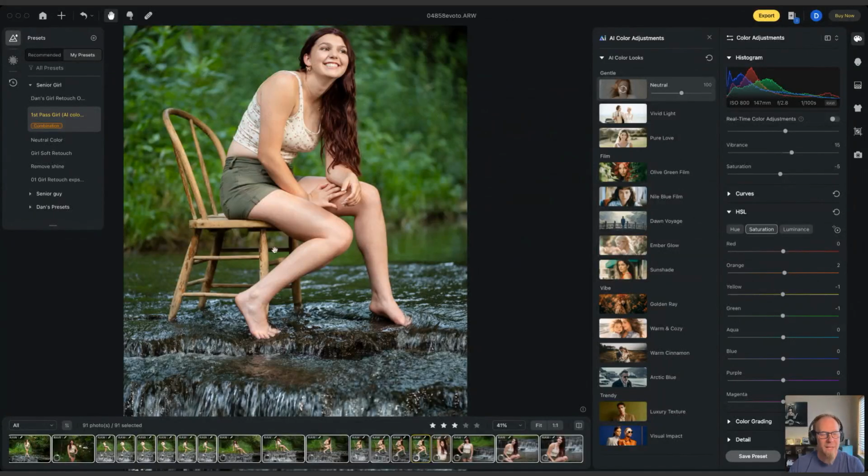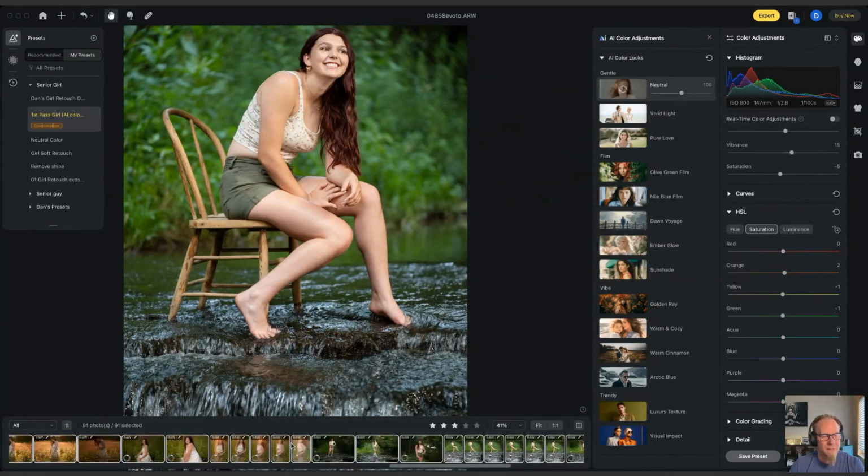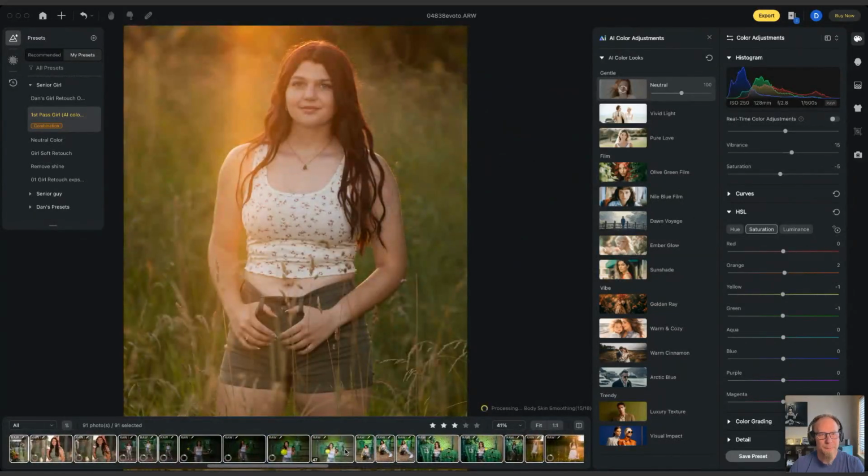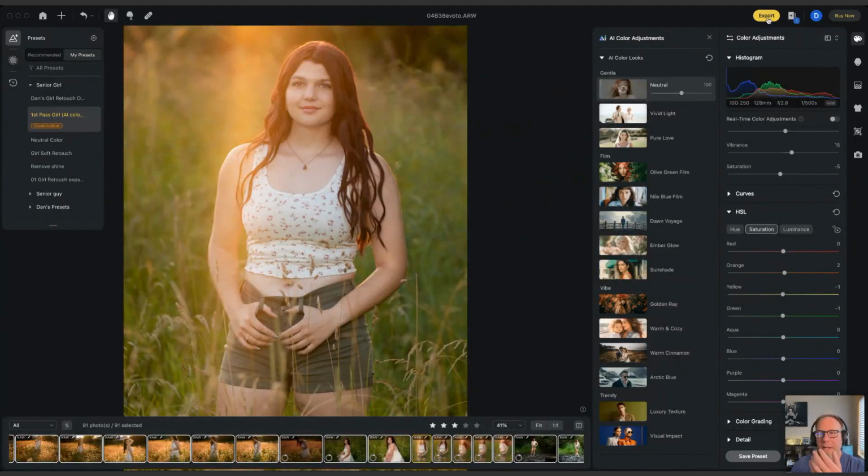The other good thing is, let me go back here. These are 91 images. If I hit export, I don't get charged until I export. And then let's say they ordered X amount of images and I wanted to come back and tweak these even further. I only get charged once per export. So I could export all these 91 images a bunch of times. As long as I don't move them from the original source location, I only get charged once for them. So that's nice. I can retouch, I can tweak this image as many times as I want, I only get charged once.